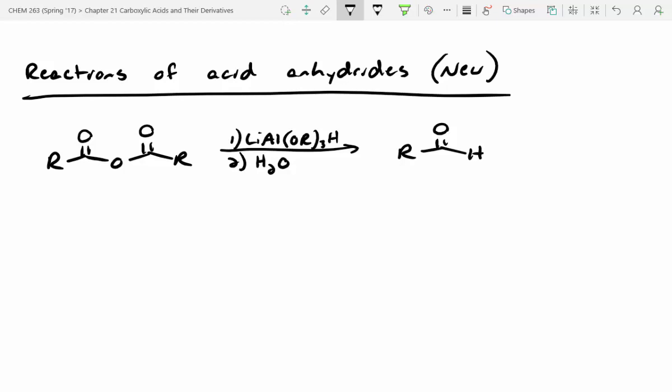So again, this works with the bulky reagents. This will react with alcohols to give you esters. It will react with amines to give you amides, although it's a little sluggish. It will react with Grignards. It will react with organocuprates. You can do a lot of these to interconvert them. However, this is kind of the newer one that we've covered today.